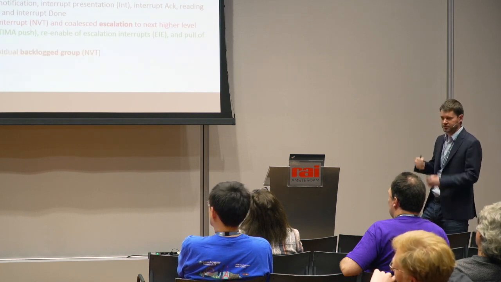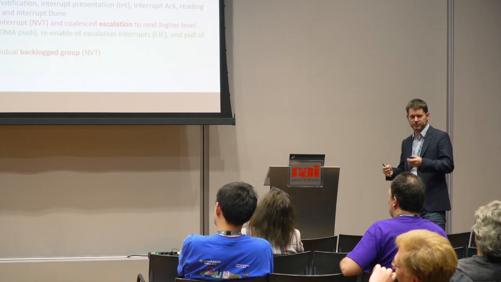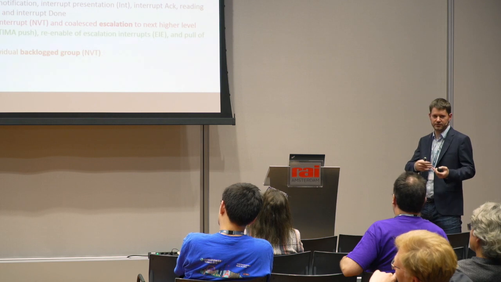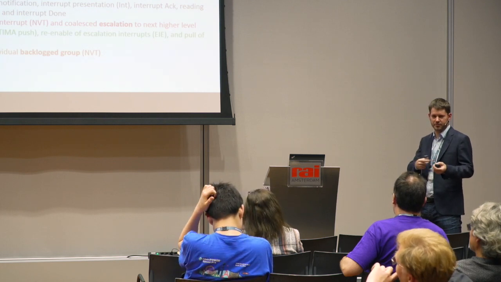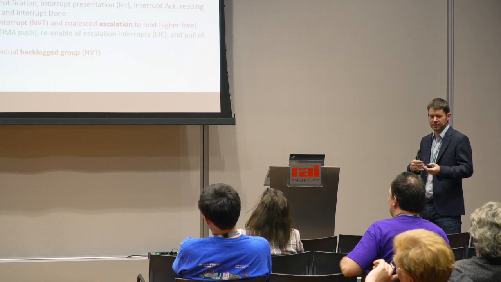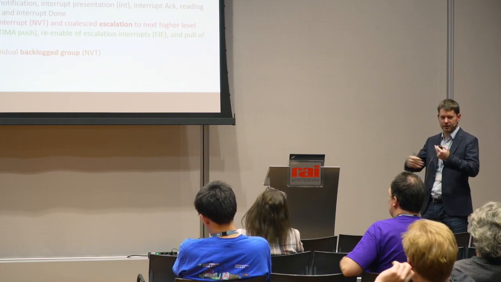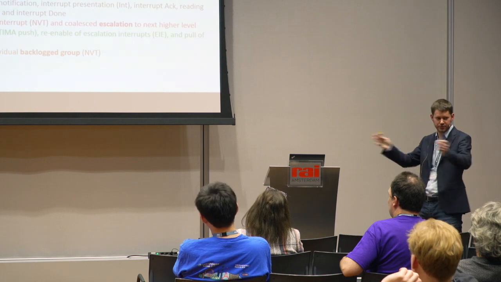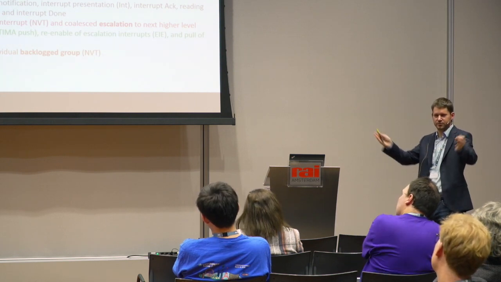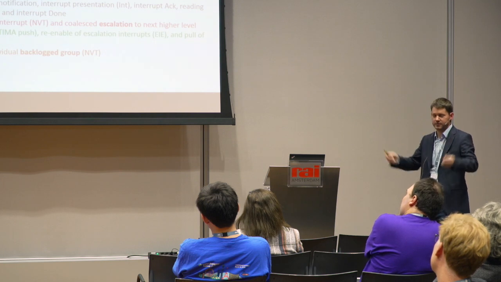For group interrupts, as we're presenting them one by one, this is basically a constant mechanism. So as long as there is an interrupt in the backlog, so there we are really keeping count of how many group interrupts are still outstanding. We're pulling them out of the backlog one by one because we can have multiple threads that pull them out of the backlog. So we can really distribute them then to all the threads at the same time.